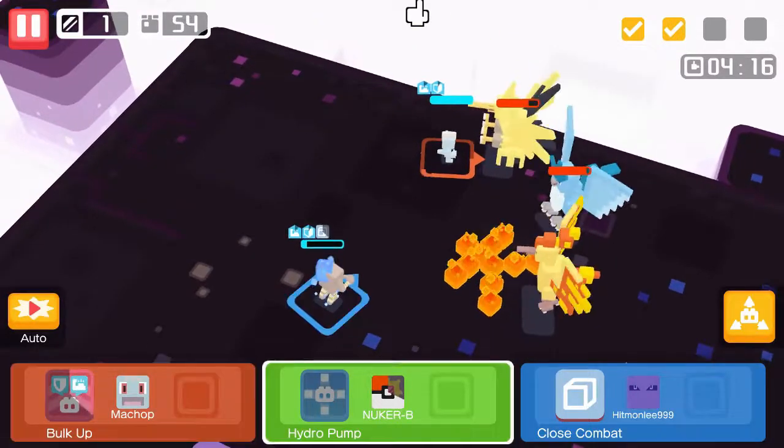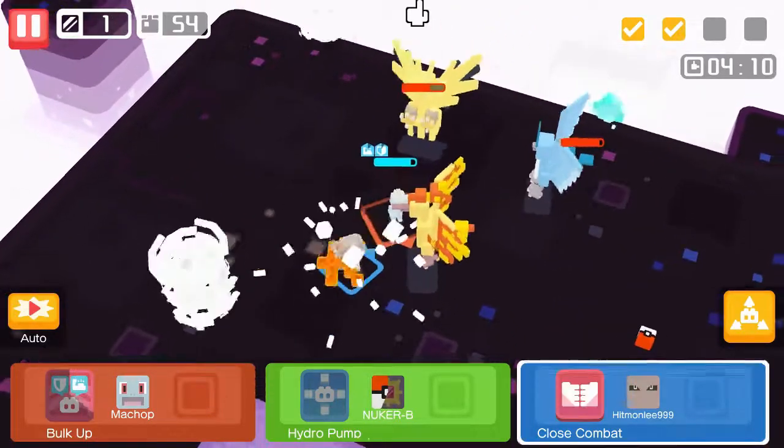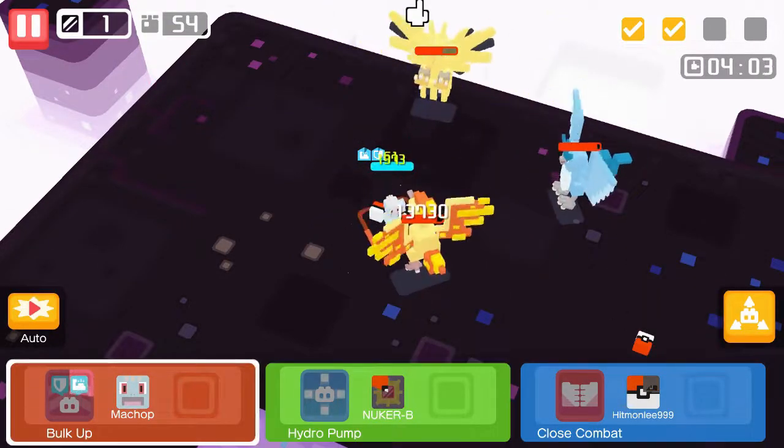Because if it just focuses one bird. Yeah, and he has a debuff again, because he's always in the front. That's another reason why you would want natural healing, so he can heal while he's in a debuff or something like that.